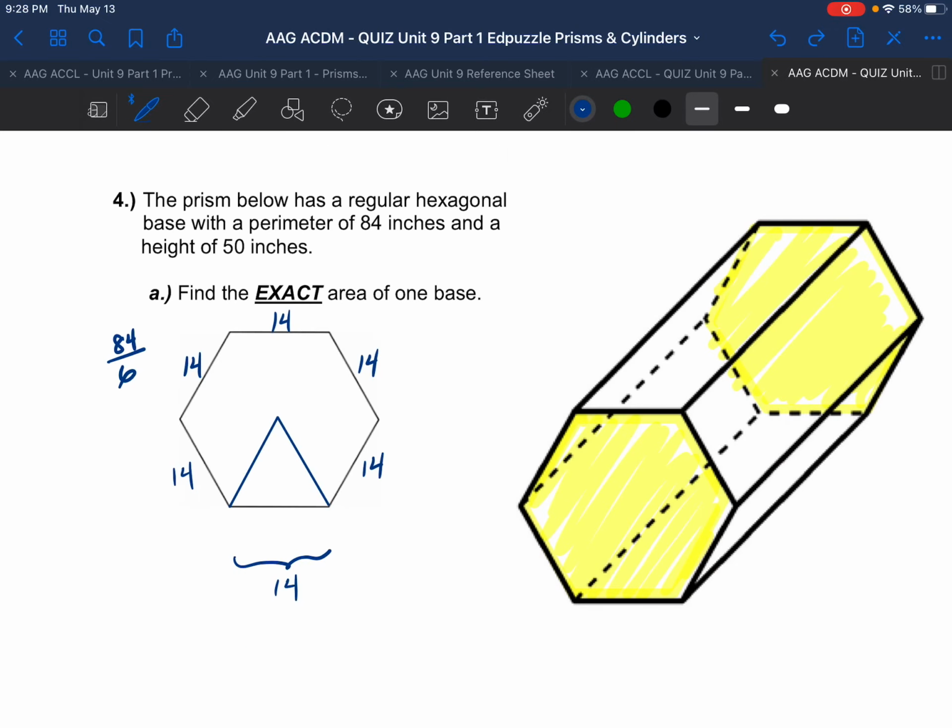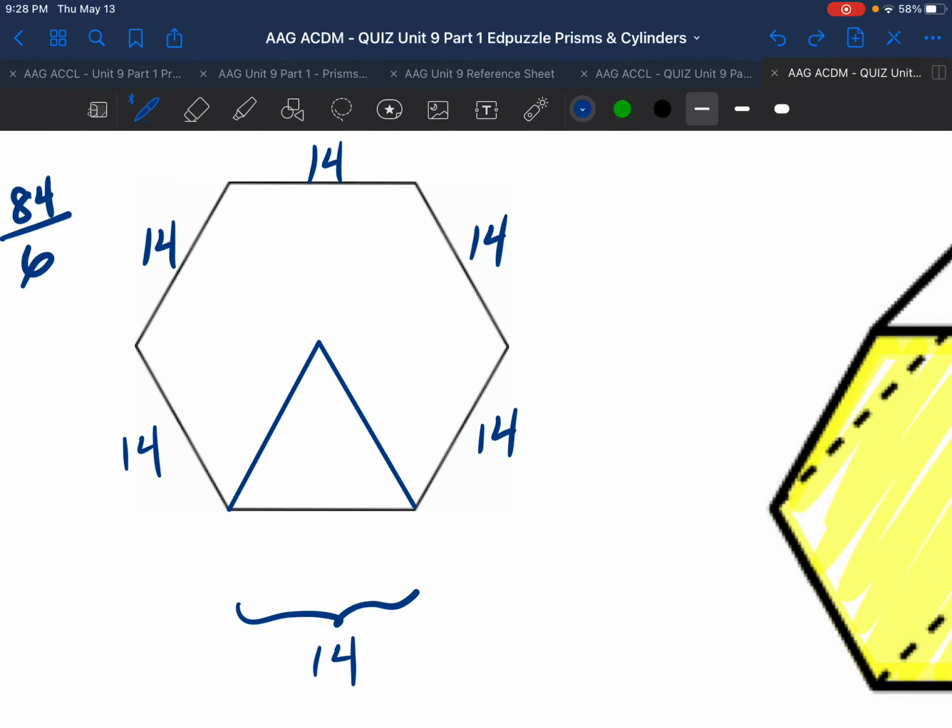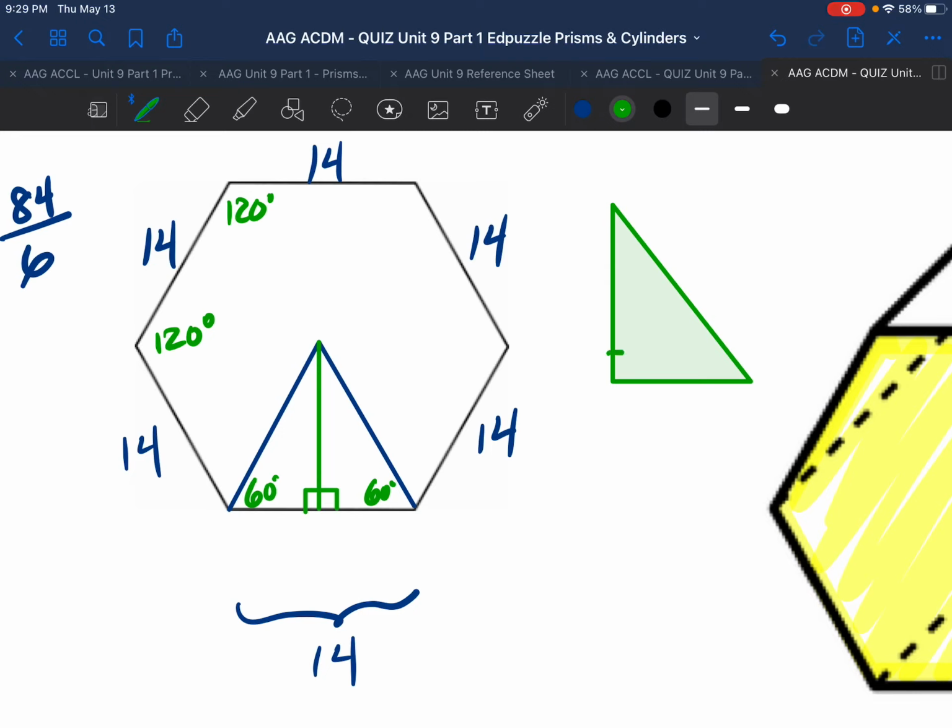Now we have to remember that it's a regular hexagon. Therefore, each of these angles here are 120 all the way around. So guess what this angle is? It's going to be half of that 120. So this turns out to be a nice equilateral triangle. So boys and girls, let's remember that we just split this equilateral triangle up into 30, 60, 90 special right triangle rules. Don't forget, in your special right triangle rules, you're going to have 2x, you're going to have x, and you're going to have x radical 3. So there's a nice set of hints for you.